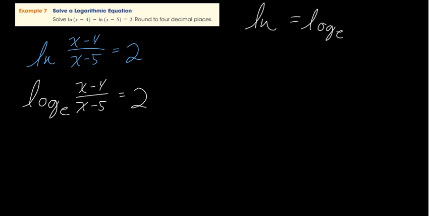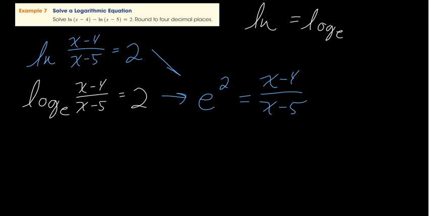And therefore, hopefully, now it's abundantly clear that if I were to do the logarithm rule here, like changing from log to exponents, then we'd say e raised to the 2 is equal to my argument, which is x minus 4 over x minus 5. And of course we can make that jump here as well. So e squared is equal to that.